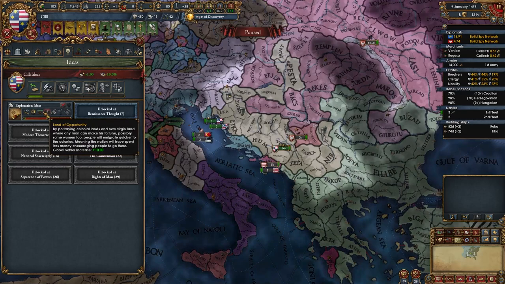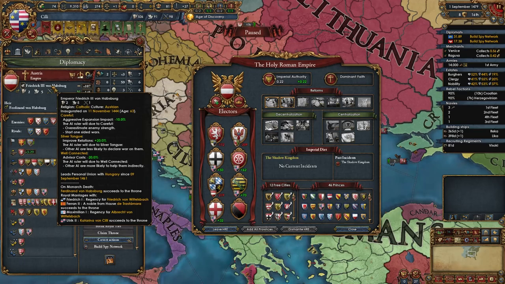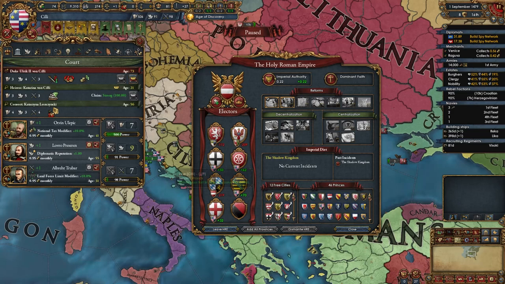All right, I got the third idea from exploration here. Let's see if we can actually explore something now. Still no. Maybe we need to wait for the month to refresh? Still no. You know, people are voting for me in the HRE, so that's awesome. I think as soon as Frederick here dies, and he is pretty old, I will become emperor. But then again, I do have a female heiress, which means I'll lose it when she gets in power. And my guy is actually really old too.